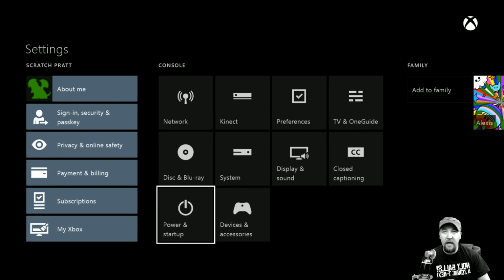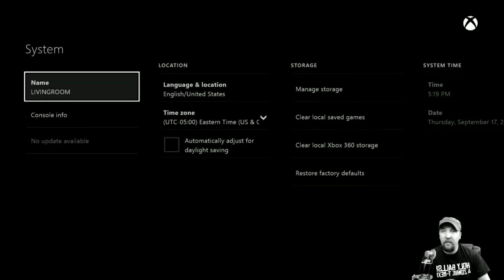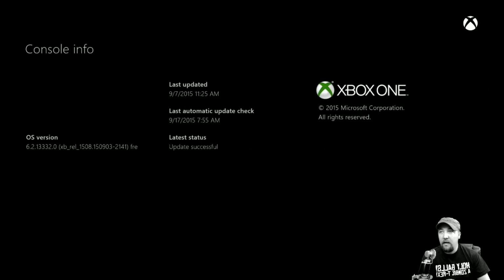But what I want to do now is go to System, and I will go to Console Info because I'm in the preview on this Xbox. So my operating system version is 621.332.0, and it's the 1508, 1509.03 at 2141. The last automatic update check was today at 5 minutes to 8, and it updated today at 11:30, and the update was successful. So we have that there.